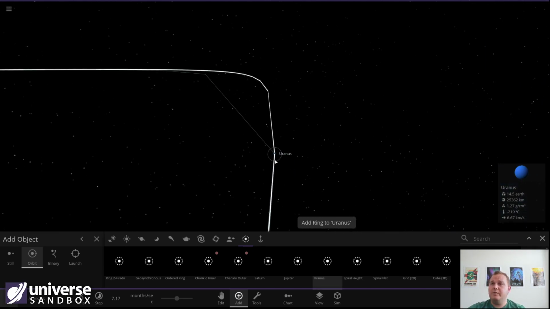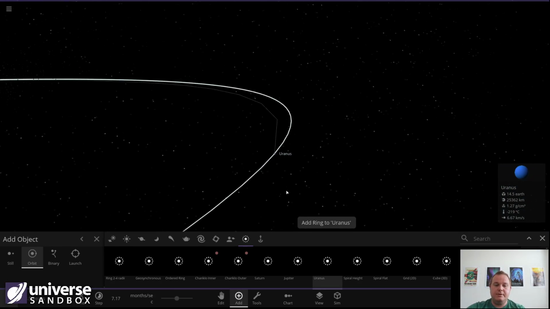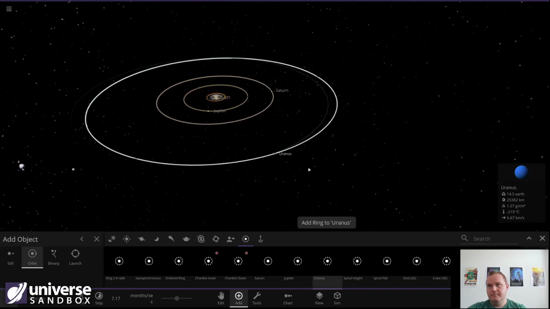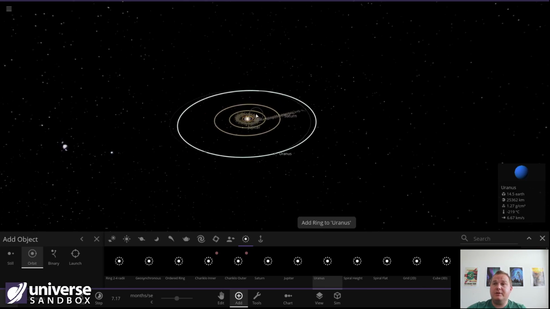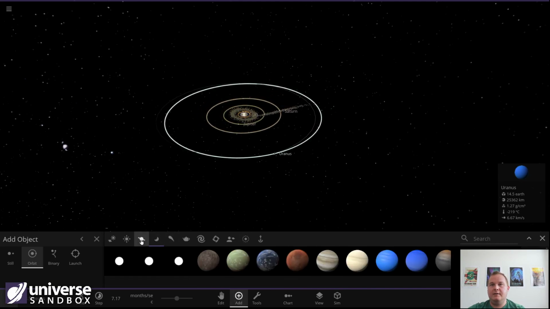But other than that, we don't know much about Uranus because the only spacecraft to ever fly by both Uranus and Neptune was Voyager 2 back in the 1980s. And all it could do was fly by. So there's so much still to learn about Uranus and Neptune being in the outer solar system. So let's go and add in Neptune. So Neptune, how far is Neptune from the sun? Pretty far. It's cold. It's the other ice giant, 30 astronomical units.